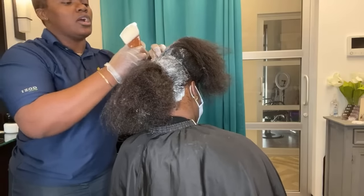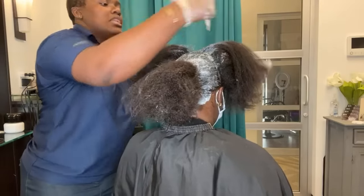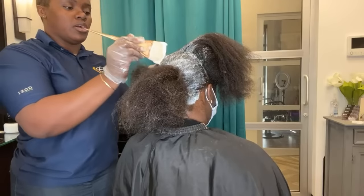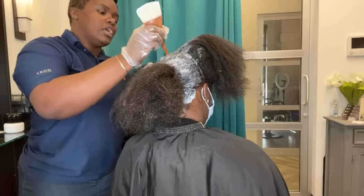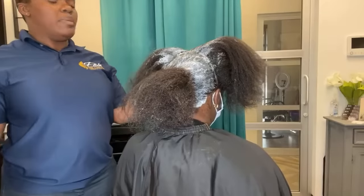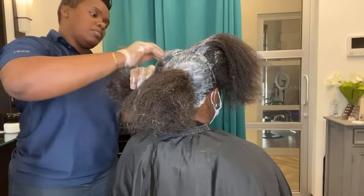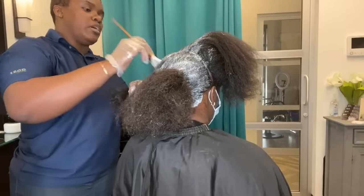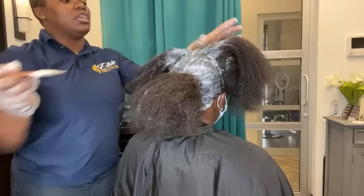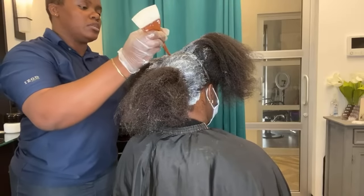So honestly, while the color can mean it's overprocessed, for our hair, typically if it's a light brown color like that, that's just from the elements. It could be from flat ironing too. But that doesn't mean that you're automatically overprocessed. There are some people who have what I call the dirty dingy brown. That's what I call that color. That's just our natural color. I've yet to see an African American born with solid black hair.